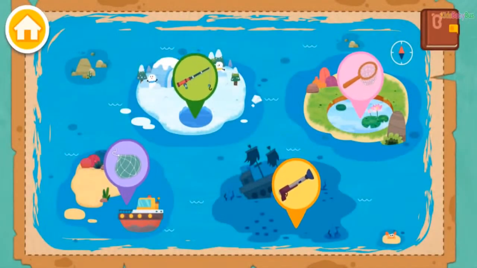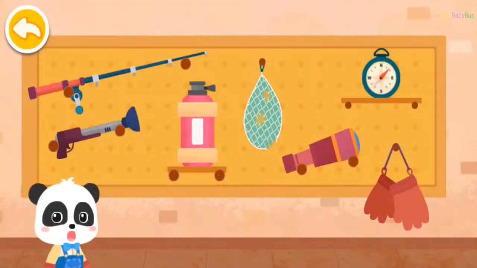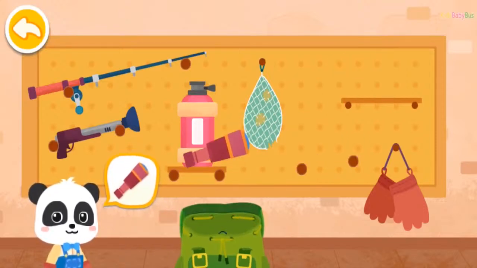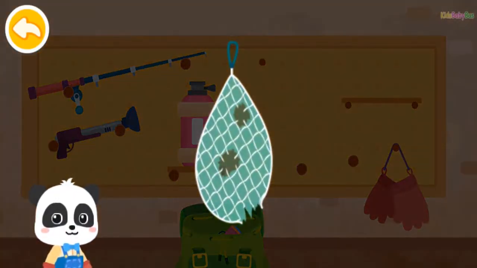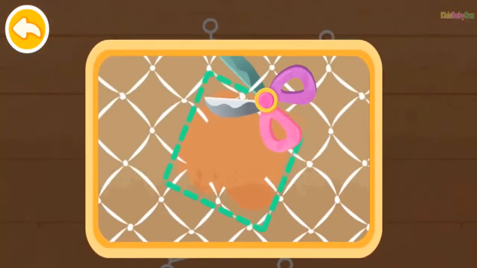What kind of fish could be here? On the sea. Before you go, let's see what tools to bring. Compass. Binoculars. Fishing net. The fishing net is broken. Let's fix it. Let's trim the tear first.